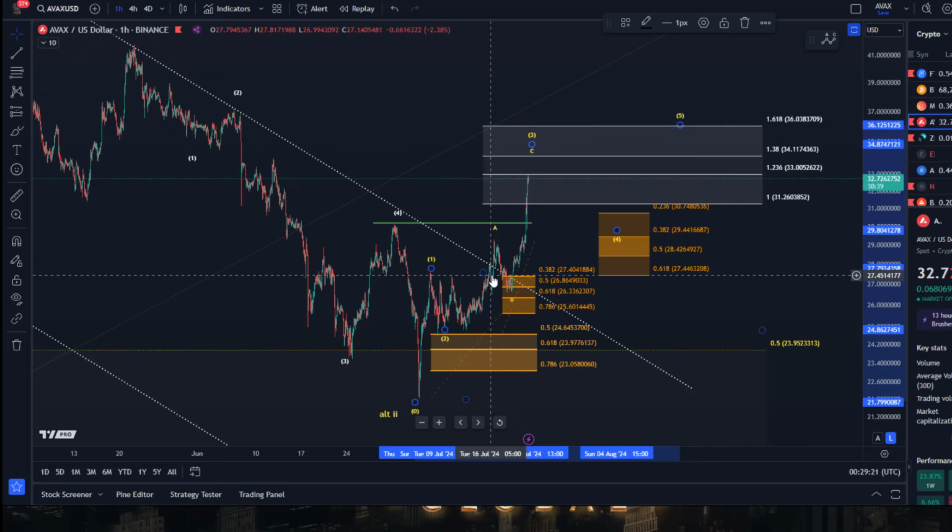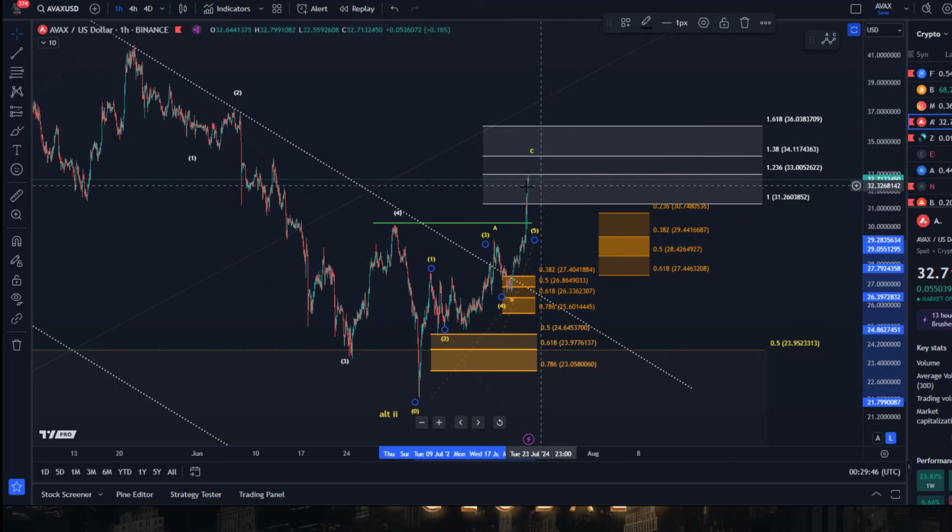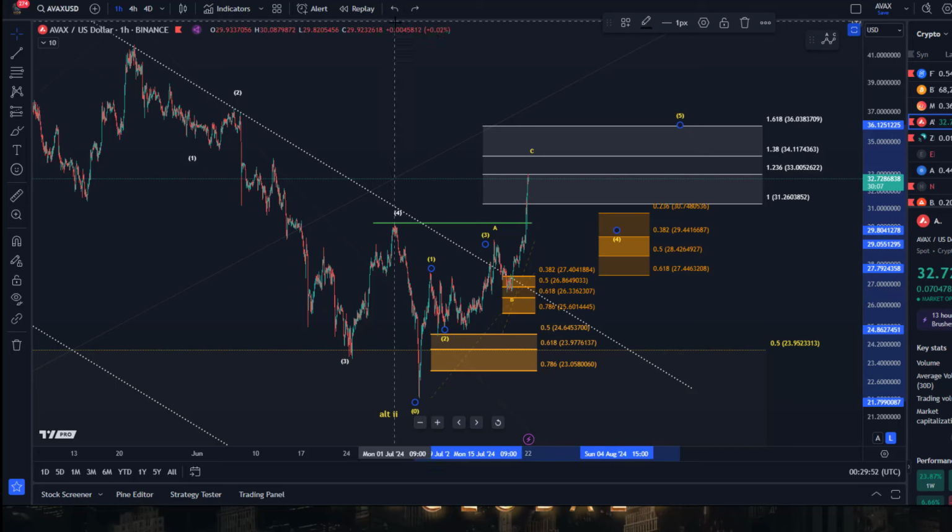Great example why Fibonacci levels are so important, because if you just use Elliott wave by the book, you would have called this a third wave, the fourth wave, and you would have expected the fifth wave to be shorter. But it actually escalates. Yeah? So that's why I often say guidelines have changed, right? I've learned over the years that a third wave should really get to the 1.38 extension, at least $34. So again, this is likely wave C of 3.